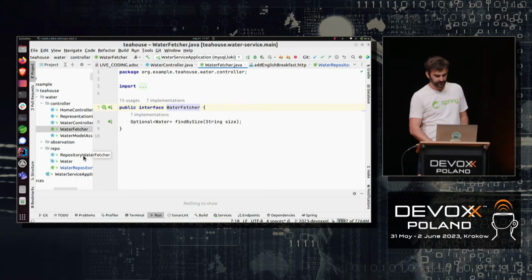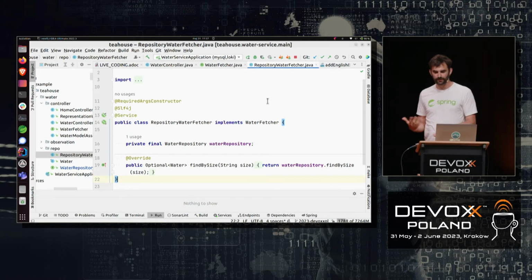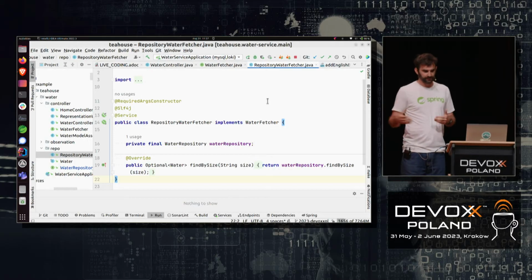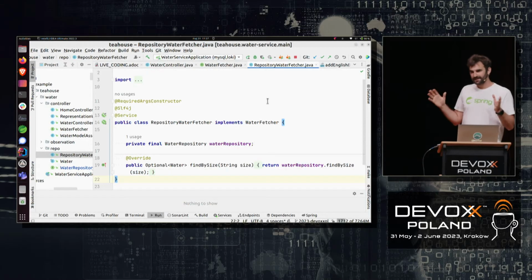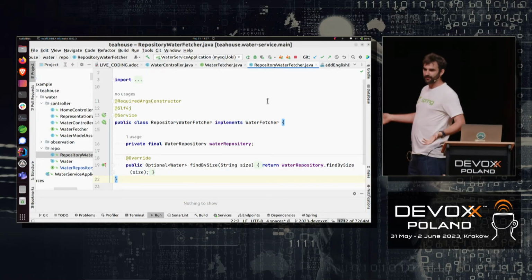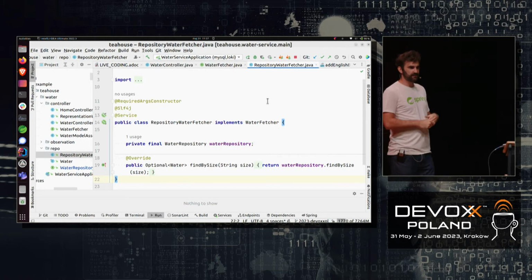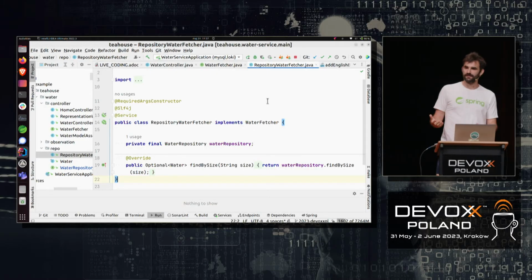The default implementation is the one that uses the Spring Data water repository that will call findBySize, and that's pretty much it, the simple implementation. Let us assume that you have similar code in your production systems where you have business logic, some services calling some other services, and you would like to add observability there.